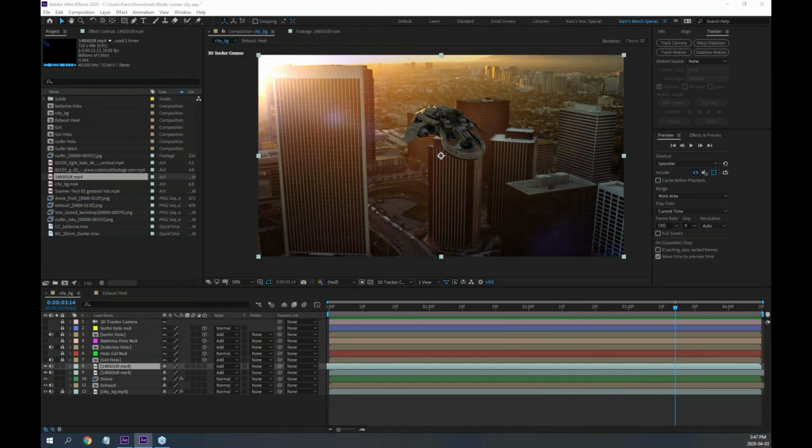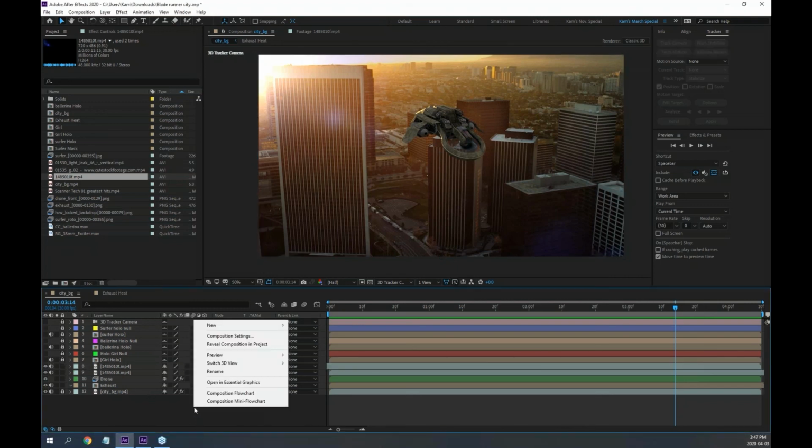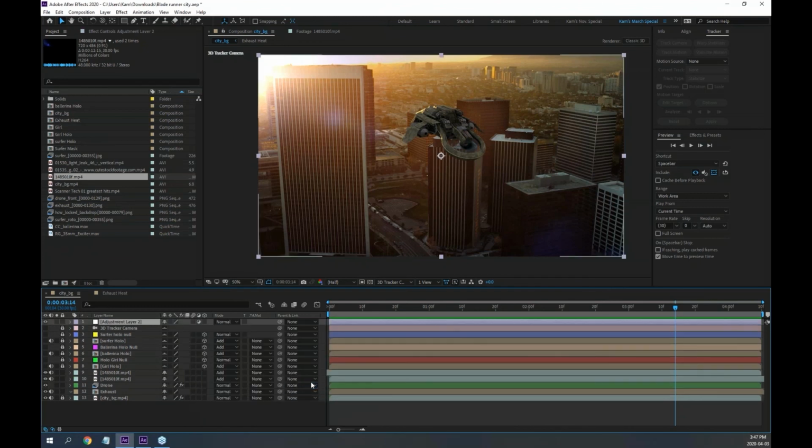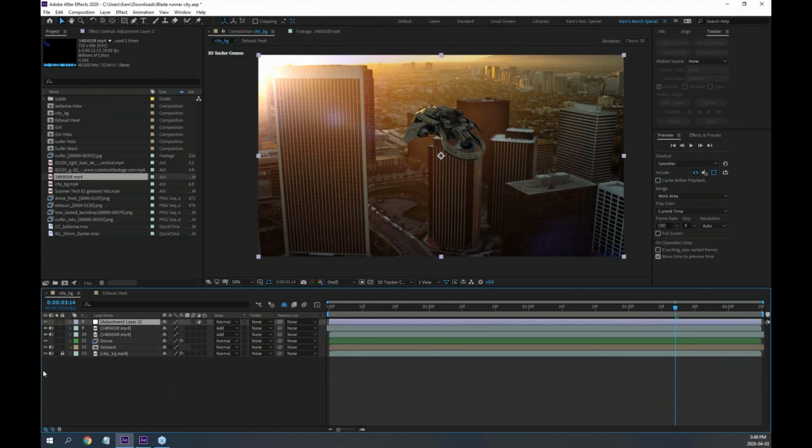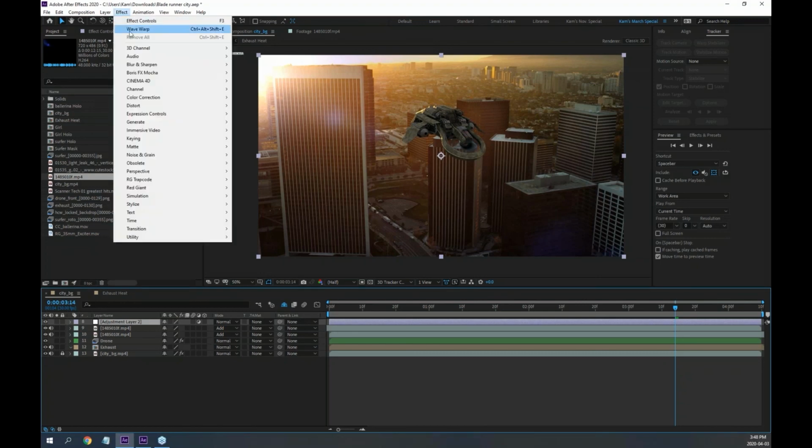I most likely need another layer for a color correction to put on top of it. So I right click down here and create a new adjustment layer. This adjustment layer doesn't have to be applied to any of the holographic images, so I'll go down and place it over everything but the holographic ones. I'm just going to close those up. And when it comes to the filter for this, I'm most likely going to use a Lumetri filter. So I'll go to effect, make sure this layer is selected, effect, color correction.